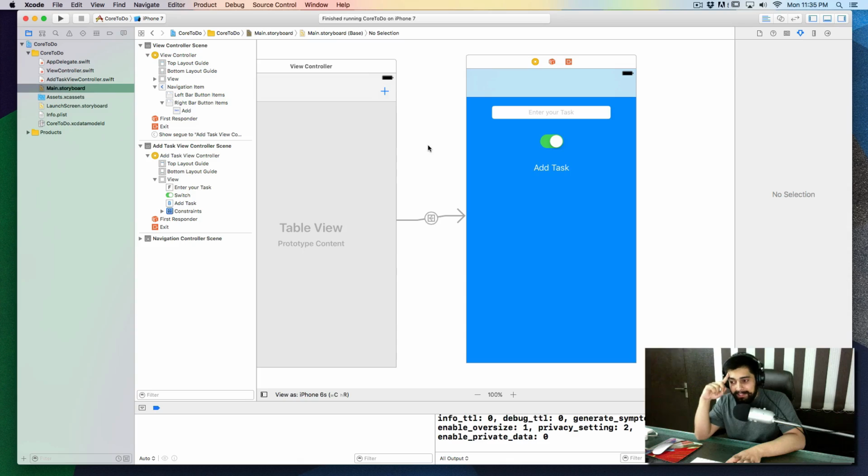So what we want to do next is a kind of data modeling. Now, in this case, it's pretty simple, but you need to spend a little time on the data modeling, how you want your data to be going out there or going out from there. So what we need, of course, is Core Data. Our database is going to be called Task maybe. And then we need a couple of things out there, like, for example, what is our task, the name of the task, and is it important or not. So here the data model is pretty simple, pretty obvious, but you should spend a little time on that.